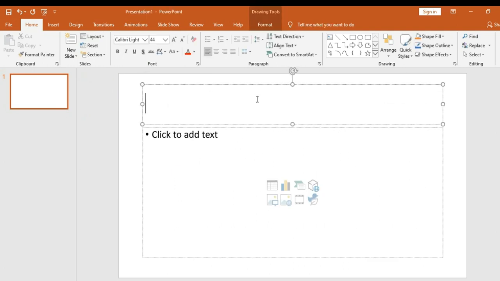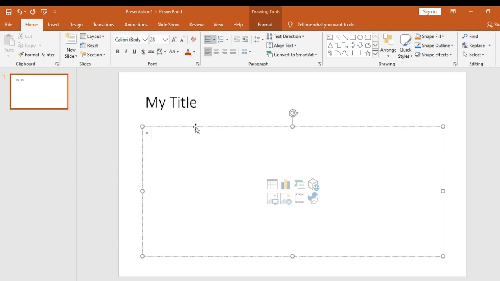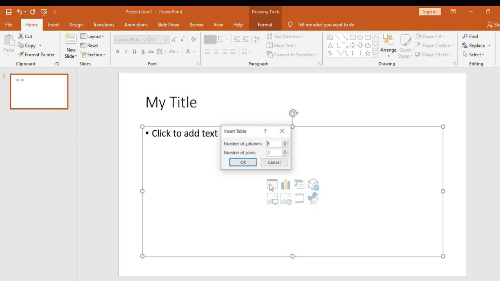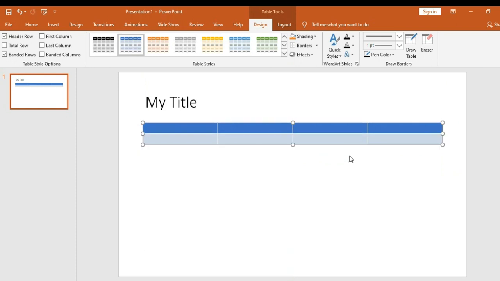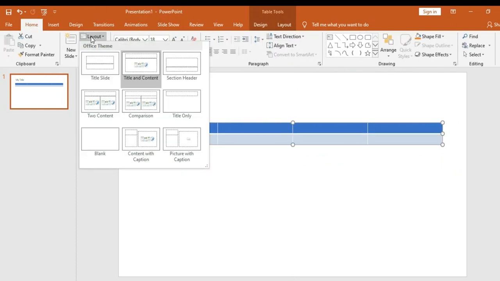And this one is title and content. Now why is it termed content? Because it looks like a text box, but if you look properly, there are small icons over there. These icons are table, chart, SmartArt, 3D models, pictures, online pictures, insert videos, and icons. If you click on this table, you'll find a dialog box open which asks how many columns and rows you want in order to create a table. Over here I have inserted 4 columns and 2 rows, so it has created this table with 4 columns and 2 rows.